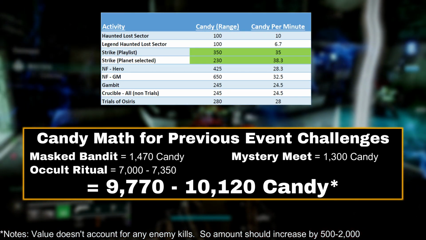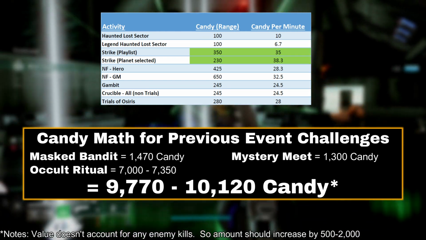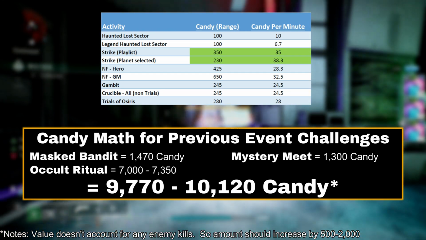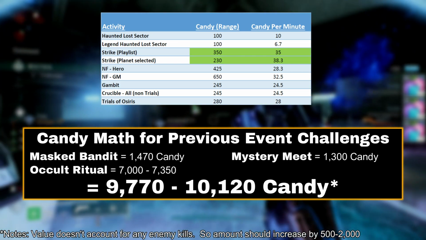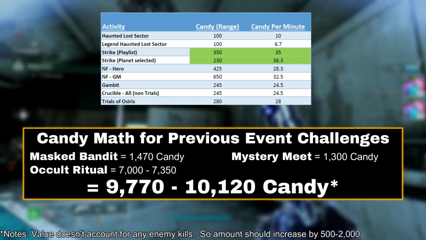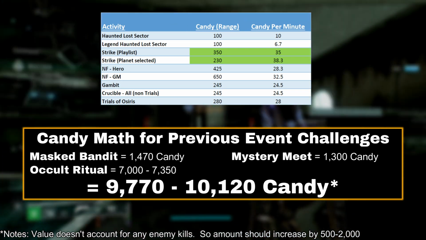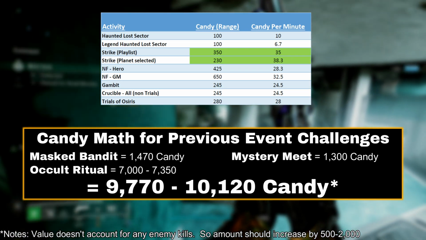For the 15,000 candy you'll need overall, let's refer back to our activity rewards chart, but this time for candy. You'll see that from the activities you have to do for the Occult Ritual and Masked Bandit challenges, you should earn somewhere around 8,500 candy. Couple that with the candy you'll get from defeating enemies and other challenges and you'll be around 11,000 candy.